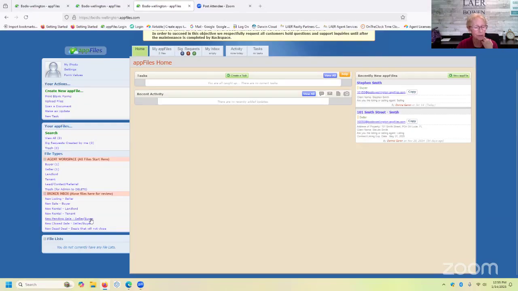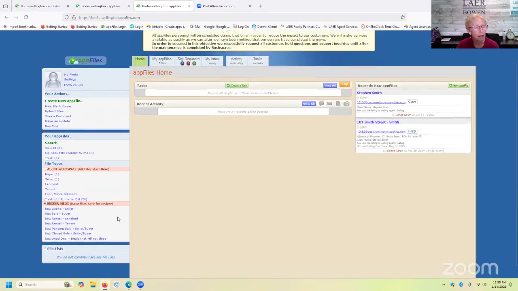When you're ready to do your commission request form, then what happens is I will review your file and make sure everything's in the file, and then approve it, and then I will close it out and then lock all the documents. That's what happens.